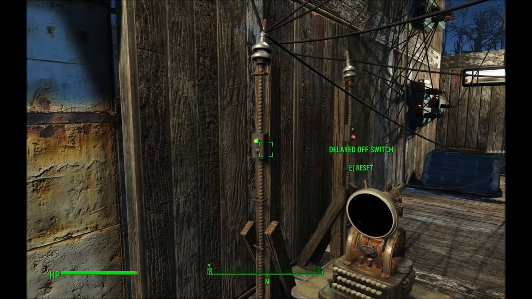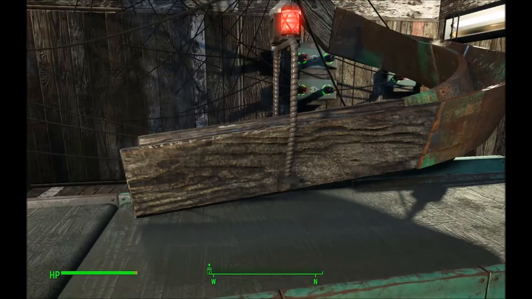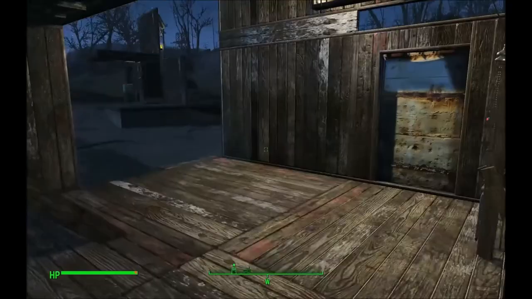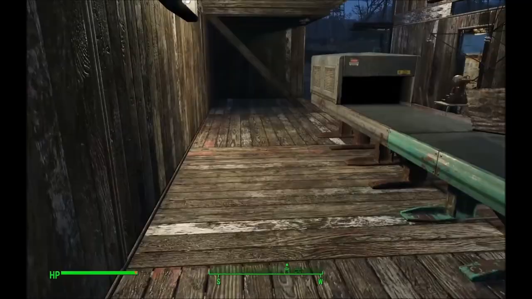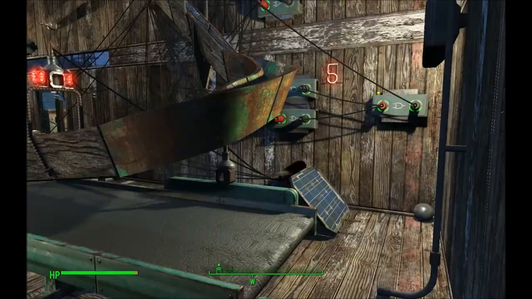So the extractor up there pulls out a steel ball from the workshop. Well, that was interesting. Haven't had that happen before. Let's try that again. Oh, sorry, the ball never got back in.